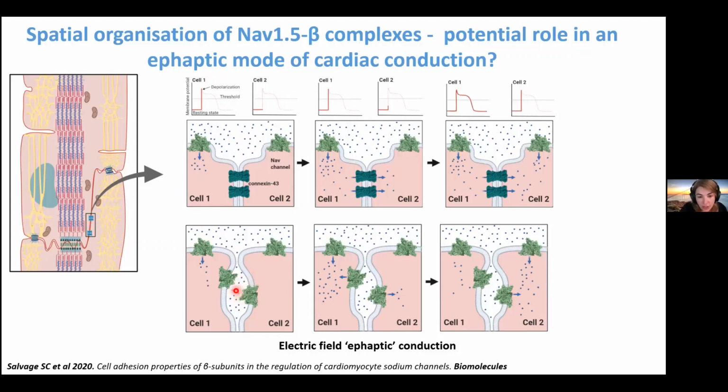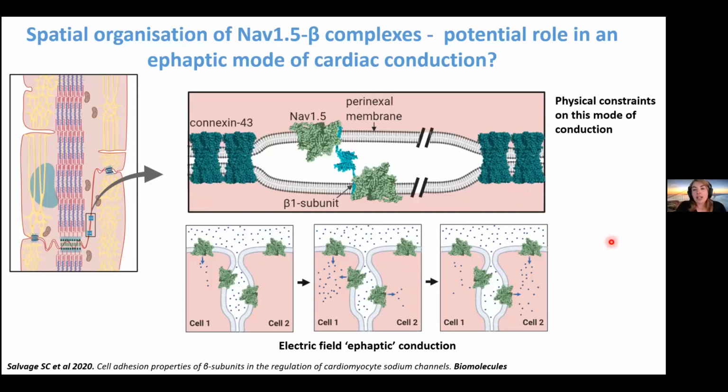So if you imagine that sodium is withdrawn from here, this will become less positive, so the inside becomes less negative, and this will allow the S4 positively charged segment to move out through the membrane and open the channel, thereby taking sodium into this cell and causing depolarization, which means that the depolarizing wavefront has been conveyed to cell 2 without ever having actually passed any ionic current directly from cell 1 to cell 2.